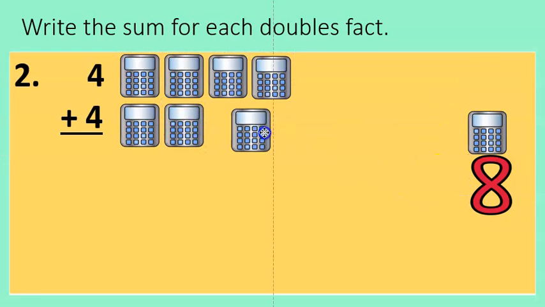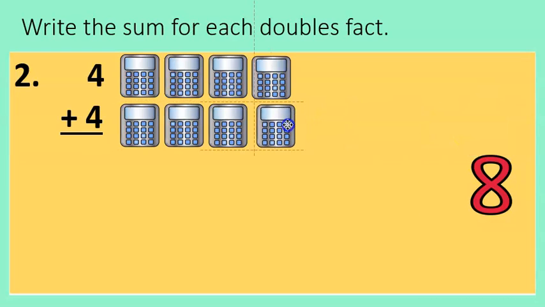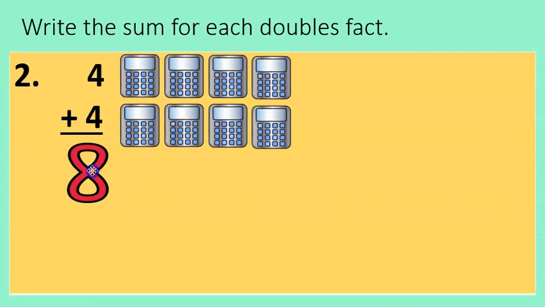Now we are at 2. Here's 3. And here's 4. Now look at that, boys and girls. This is what you call a doubles fact. You have the same amount of pictures at the top and the same amount of pictures at the bottom. Now all we do is count them up. Let's count together with Mr. Begay. 1, 2, 3, 4, 5, 6, 7, 8. So our answer here, boys and girls, is going to be 8. So 4 plus 4 is going to equal 8 based on our doubles fact pictures here.